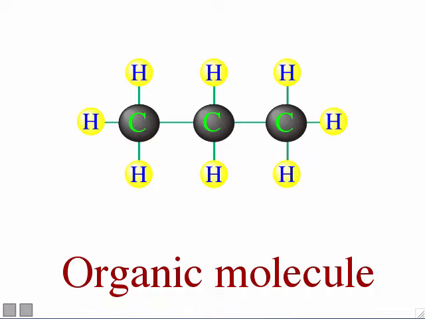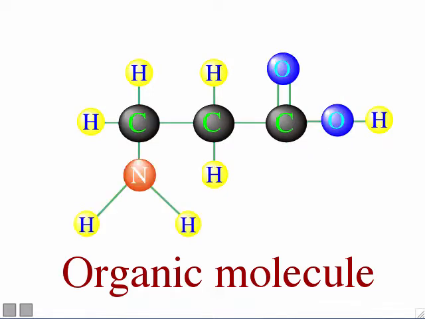Now, as you can see from this illustration, it's okay for organic molecules to have some non-carbon atoms also. This one here has some hydrogen atoms in addition to its carbons. That's fine. It's still an organic molecule as long as it has carbon atoms. And this molecule, same thing. In addition to the carbon atoms, it also has hydrogen atoms, a nitrogen atom, and some oxygen atoms. That's fine. It still qualifies as an organic molecule as long as it has carbon atoms in it.